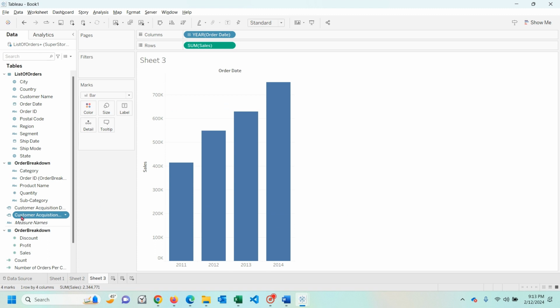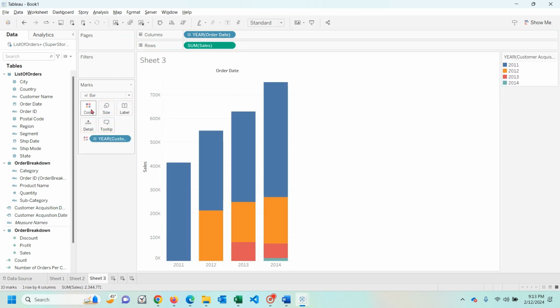Now, if we throw customer acquisition date on colors, we can easily see that the customers who started their purchase in year 2011, customer acquisition date 2011, contributed 335,925. And the customers in 2012 make a lesser amount of sales.